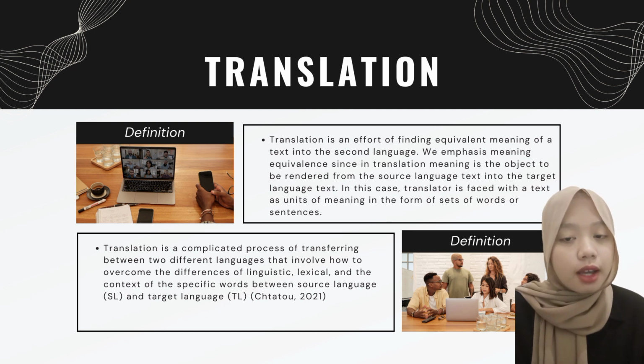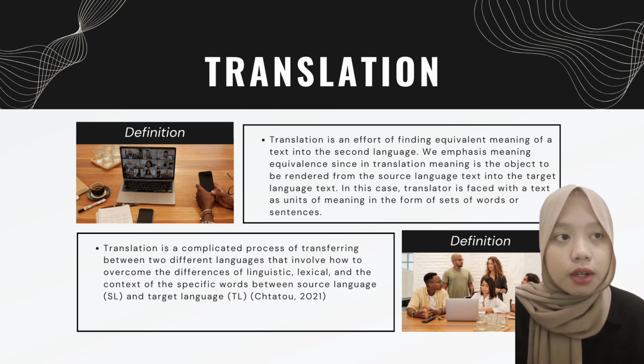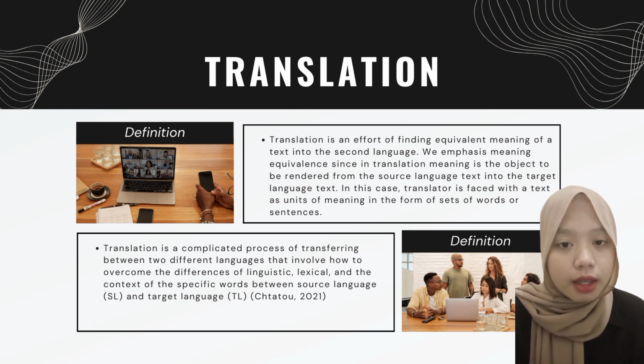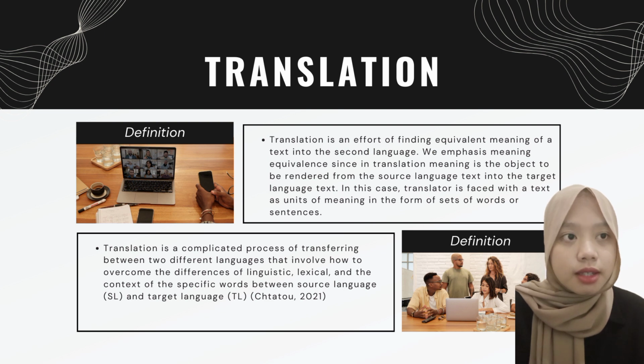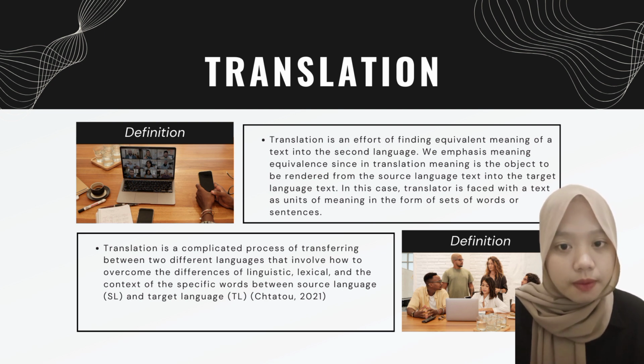In this video, I provide the definition of translation. So the first definition is translation is an effort of finding equivalent meaning of a text into the second language. We emphasize meaning's equivalence since in translation, meaning is the object to be rendered from the source language text into the target language text. In this case, the translator is faced with the text as units of meaning in the form of sets of words or sentences.